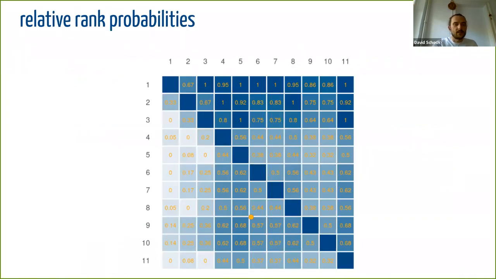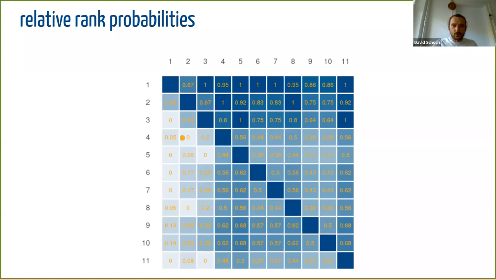Another thing that can be important in empirical work is then to look at relative rank probabilities. That would just be if you are interested in, say, a pair of nodes, what is the probability that when we apply a centrality index that one node is more central than the other? Here, for instance, node 1 has a probability of 2/3 to be less central than node 2. It has a probability of 1, so it will always be ranked below 3 and so forth. So it has very high probabilities everywhere to be ranked below everyone.